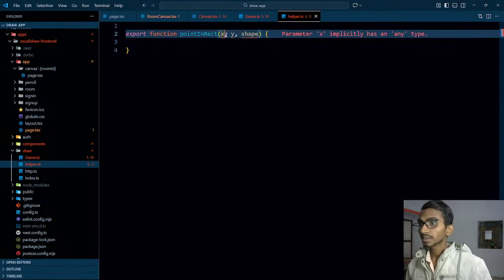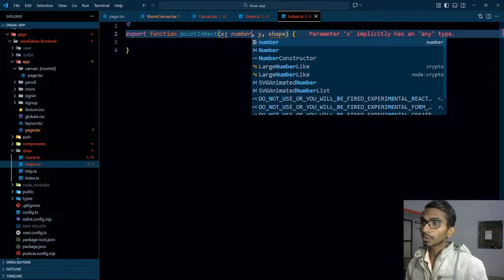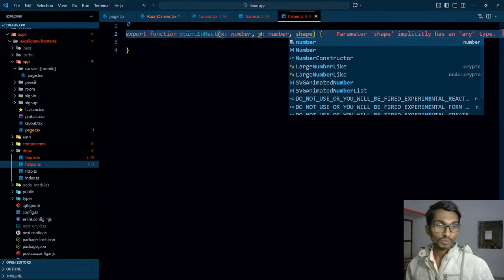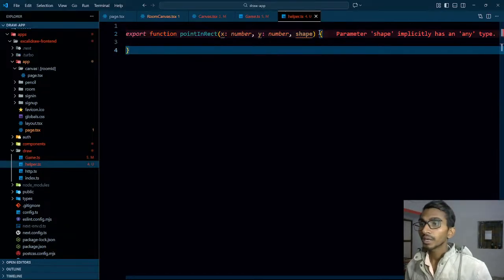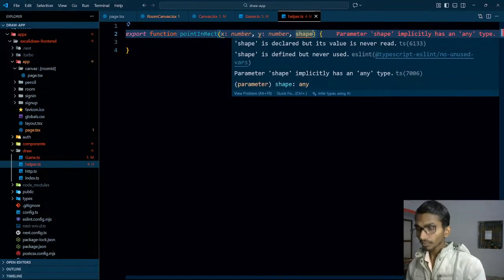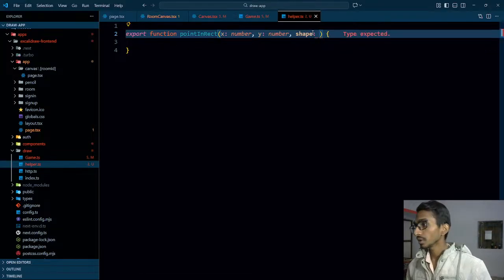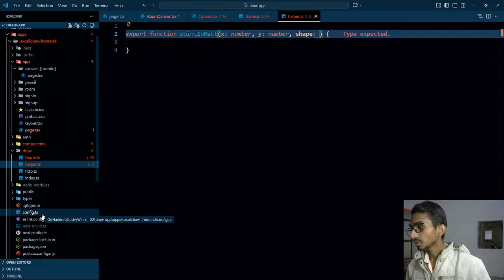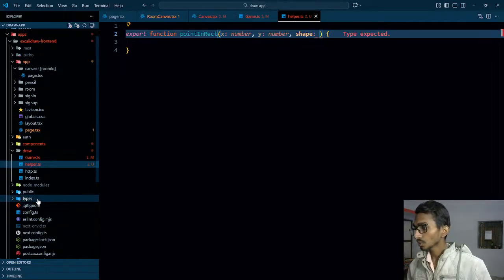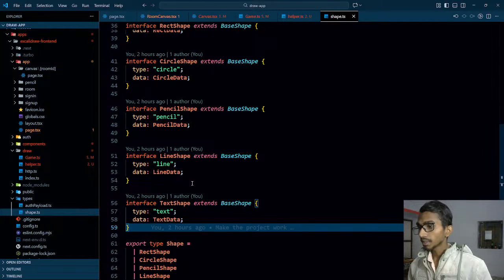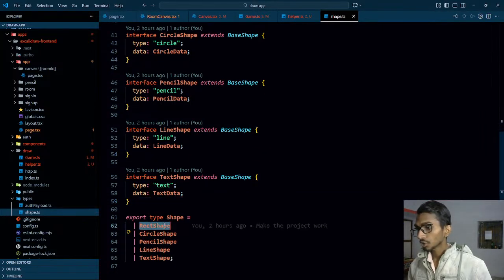Is that so? Let's go through it and then understand by writing. I am getting X, that is of course of type number, because they are the coordinates, so they are going to be like this, and this is going to be like this as well. As for the shape, it will have rect shape. Do I have it here? I don't have it. I created types. I did. So let's go to the types. Not this, rather this. Then I created the shape of rectangle. Yes, I did. Rect shape I created.